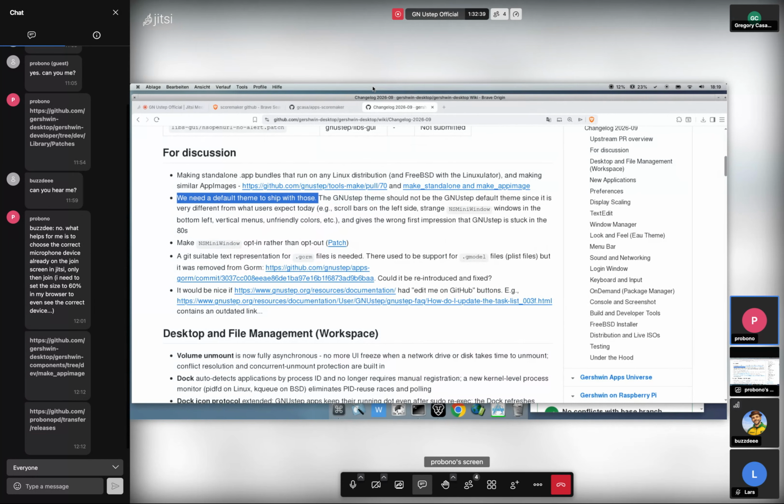So if anything, I would say there should be a different default, at least when creating self-standing bundles that you ship to various Linux distributions. And of course, the Windows theme should be the default if you ship to Windows. I'm not saying that the Next theme should go away, not at all. I'm just thinking that making it not the default anymore would really benefit the project to be seen at what it actually is, because it has new modern APIs and stuff, but all of that is kind of hidden behind an interface that makes a first impression as if it was stuck in the 90s.